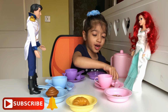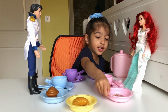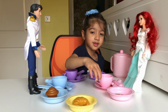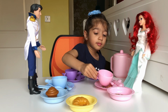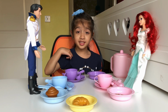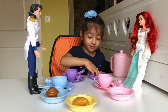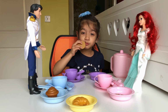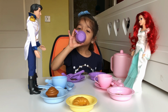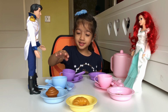Tea. Fork. Then you eat your cookie. It's my turn. After princess is princess. Princess turn.